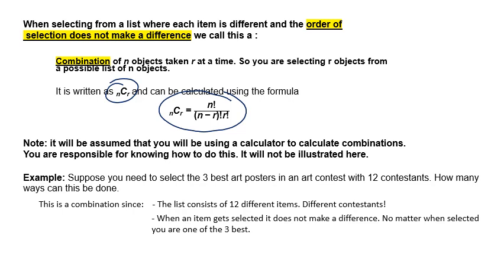It's not like the earlier problem where first was first place, second was second place. Here, you are no different whether you are picked first or third. So we have a combination. It's 12 pick 3. Using the calculator, it comes out to be 220 possible ways.